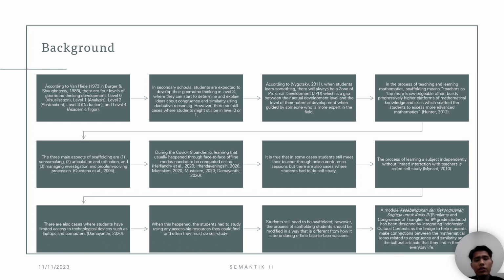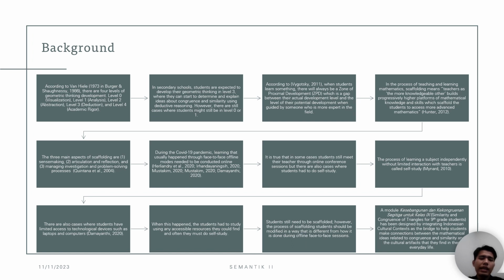And then, according to Vygotsky 2011, when students learn something, there will always be a zone of proximal development or ZPD, which is a gap between their actual development level and the level of their potential development when guided by someone who is more expert in the field. And then in the process of teaching and learning mathematics, scaffolding means teachers as the more knowledgeable other build progressively higher platforms of mathematical knowledge and skill, which can allow the students to access more advanced mathematics, by Hunter 2012.